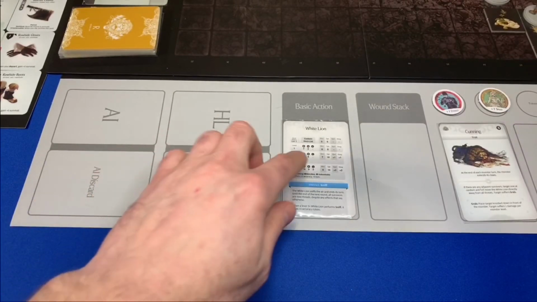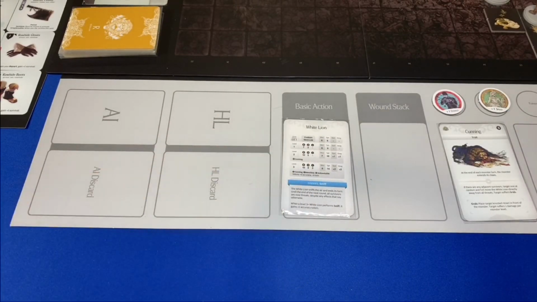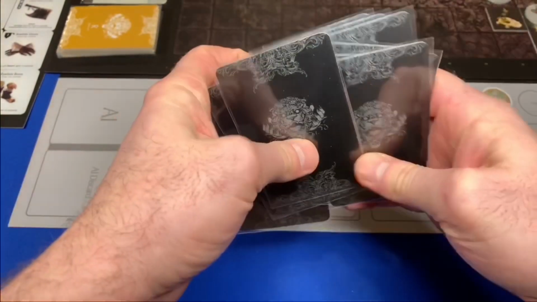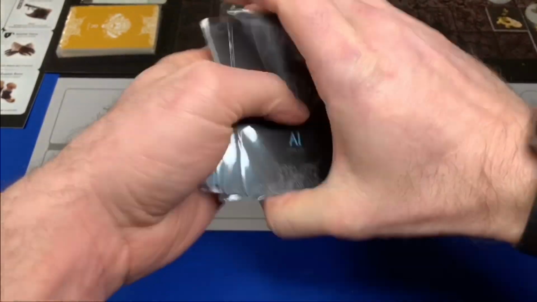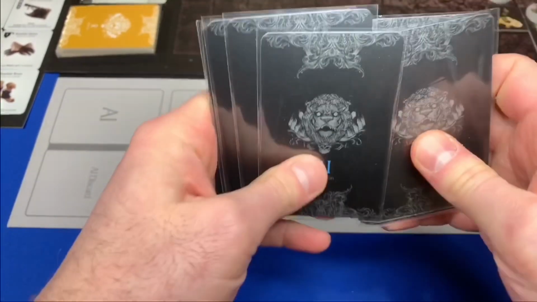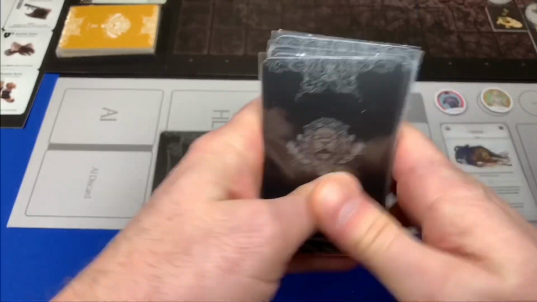Now the next thing we need to do is, of course, build its AI deck of 10 basic and 5 advanced. So I've got all our advanced cards right here. I'm going to shuffle these up a little bit, and we're going to put down 5. 1, 2, 3, 4, and 5. Those are our advanced cards. Now we're going to take our basic cards, shuffle these up a little bit. We're going to grab 10 of these, and we're going to see what he gets.